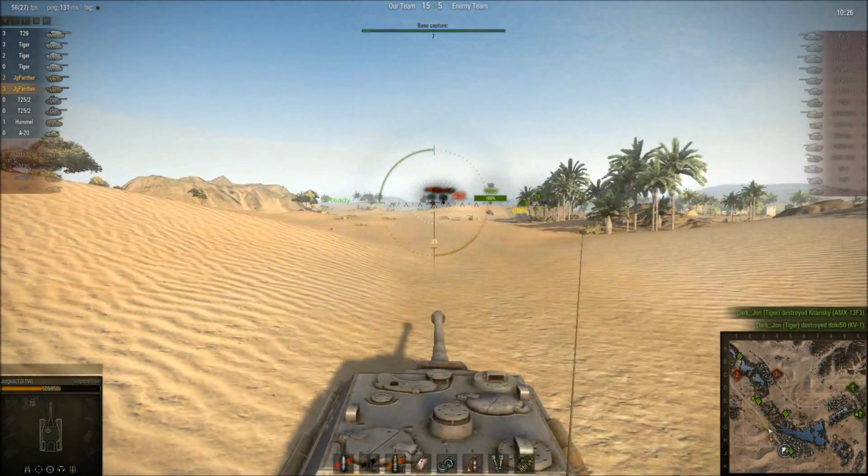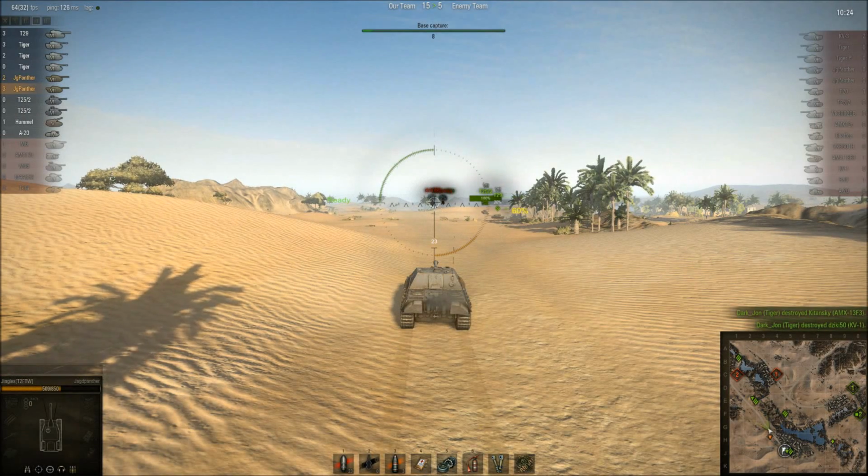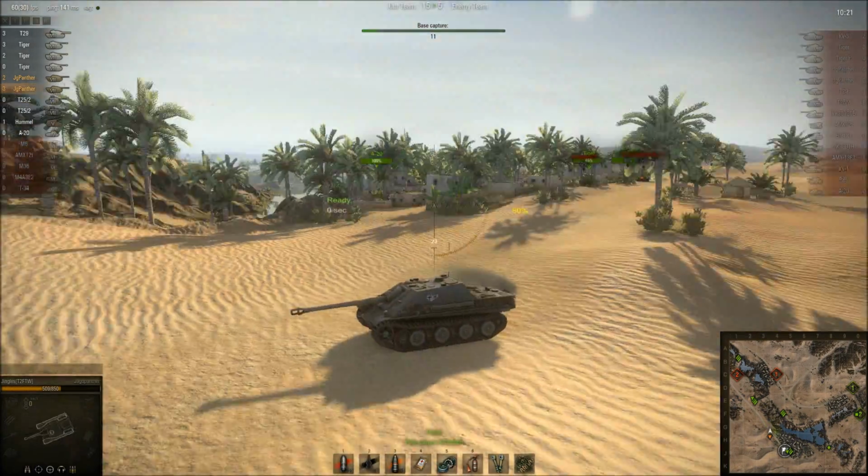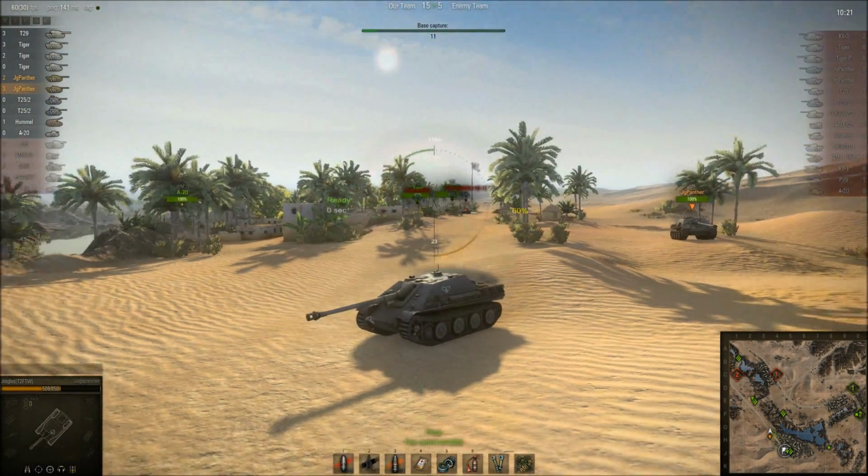And there we go. Last enemy tank dead. So, yeah, not bad. 5 kills between Hawk and myself. That's a third of the enemy team. We did alright, and prevented them from winning by capping.